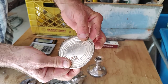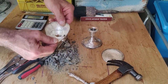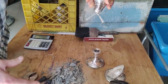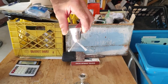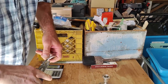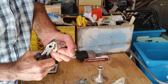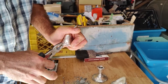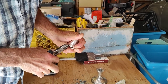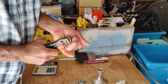So here's one piece, that's sterling, clean. That's all sterling. This is a little more difficult because, see, they put basically just nails in there, any pieces of metal. It's funny what you'll find in there sometimes. So this rim usually just peels right off. Pair of pliers, and that is just a cap on the top of it. We just peel that right off.